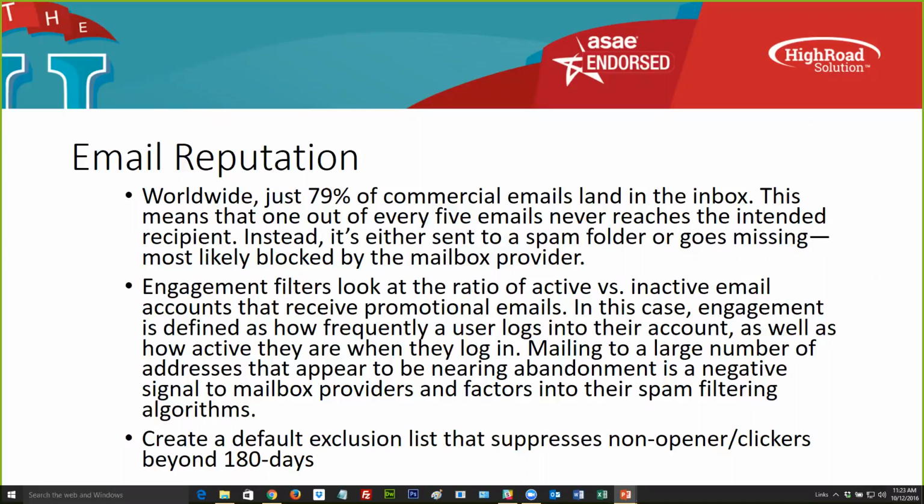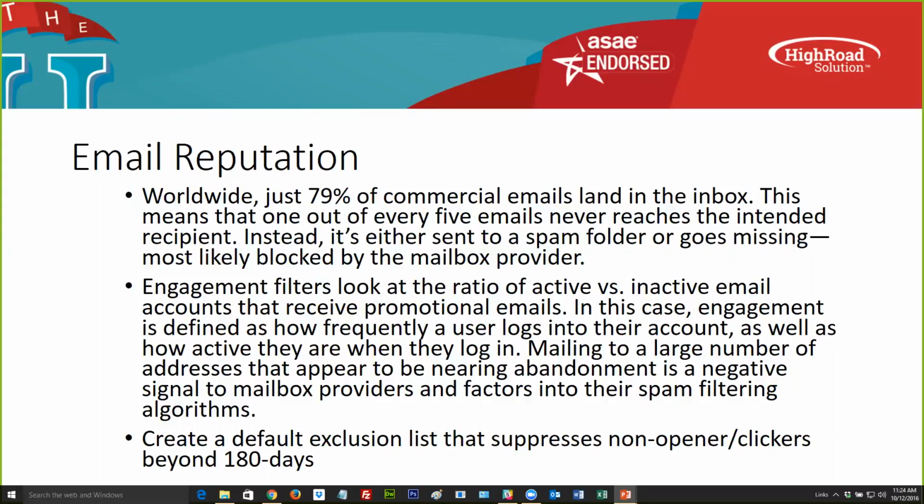Okay, so just some statistics about email reputation. Worldwide, 79% of commercial emails land in the inbox, right? So roughly 21% are going to the spam folder, they're going missing. That's important in and of itself, because even if you have authentication, you still have hurdles to get to that inbox. It's like you're in a dream where you're running through a field, but you have cement shoes on. It's exactly like that when you're trying to reach your constituents, because there's no way to force an email to go through to get to that inbox.